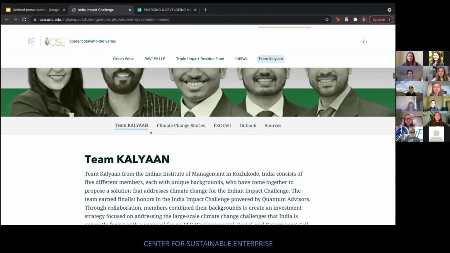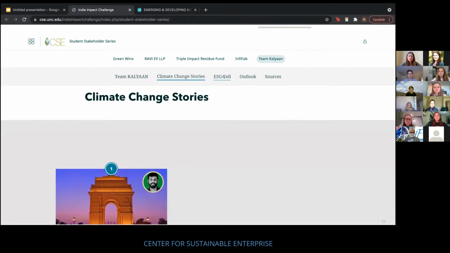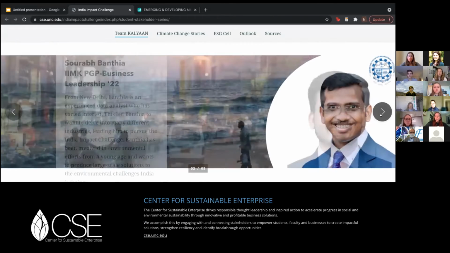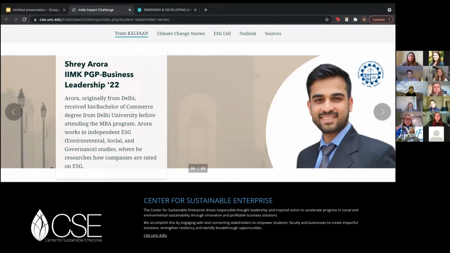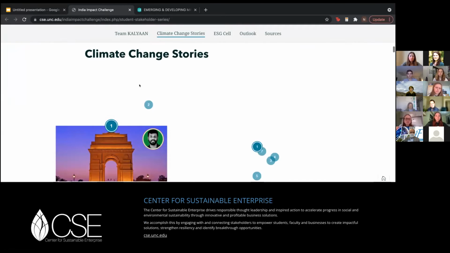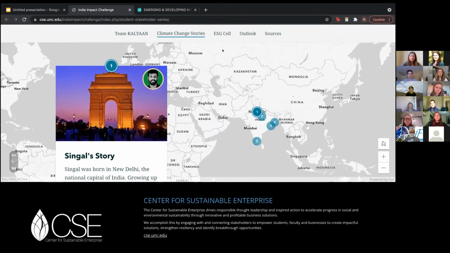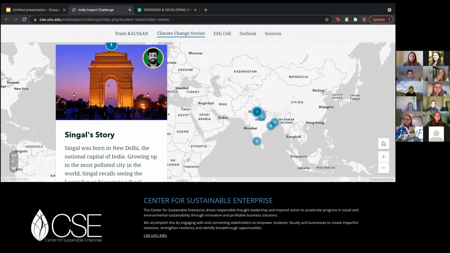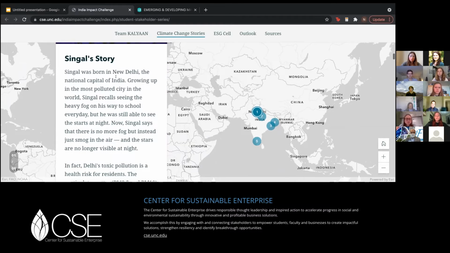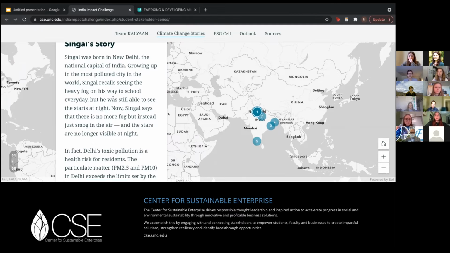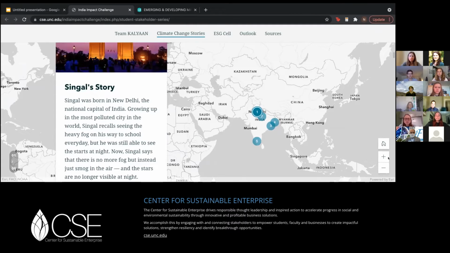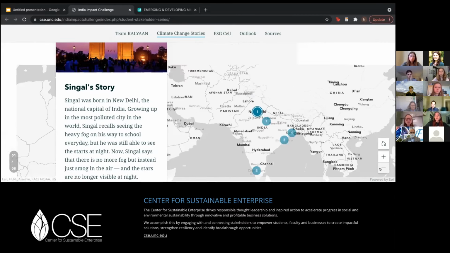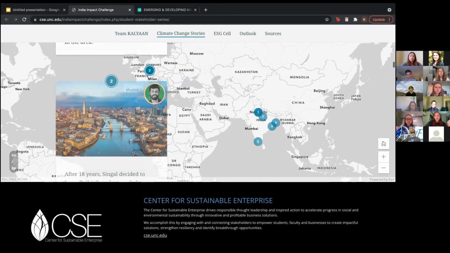To show you what a story map is, you can click through the story at the top, or you can simply scroll down through the stories. This gives you an idea of who I was writing about and where they're from. I'll highlight their climate change stories. I was able to take where each individual on this team was from and highlight their story and why they got involved with the India Impact Challenge, specifically how they saw climate change impacting their own community. The reader is able to zoom in and look on the map where the person is from, and then as their story goes along, it takes you somewhere else on the map.